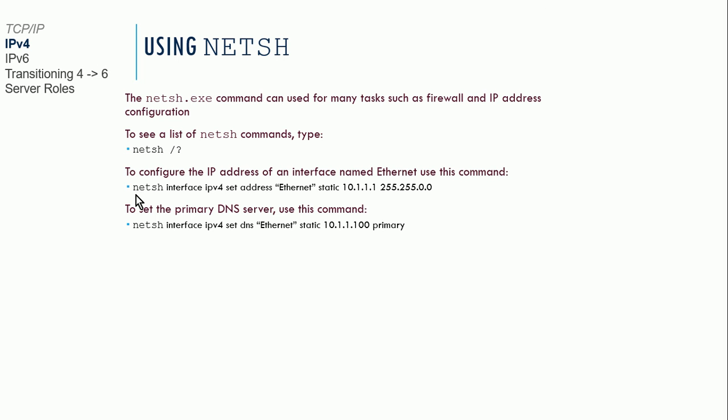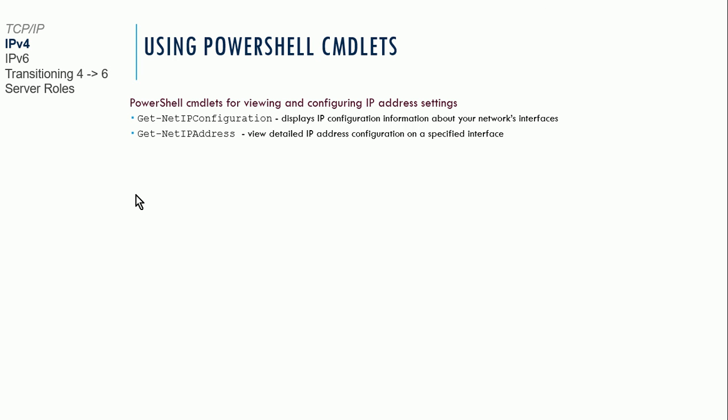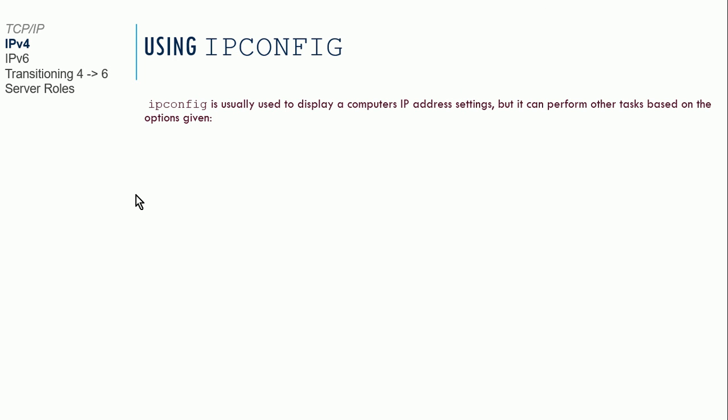So this would be a good way to try to manage your network interface if you're on a Windows 2012 Server Core system and you're trying to use the PowerShell. But to that end, you could also just use the PowerShell. There are some commandlets in the PowerShell that let you set your IP address configuration. It gives you a little more granular control over some of the settings on your NIC. So it's definitely a better command if you have it. And of course, if you're using Windows Server 2012 Core or Minimal, you'll have these available in the PowerShell.